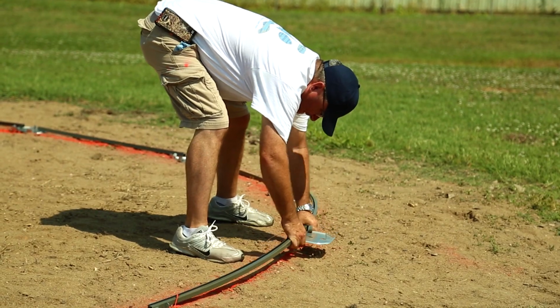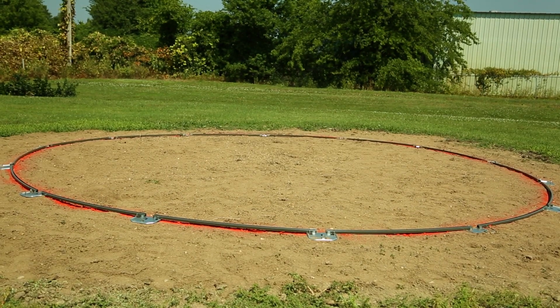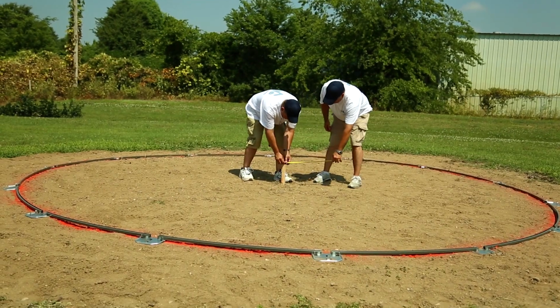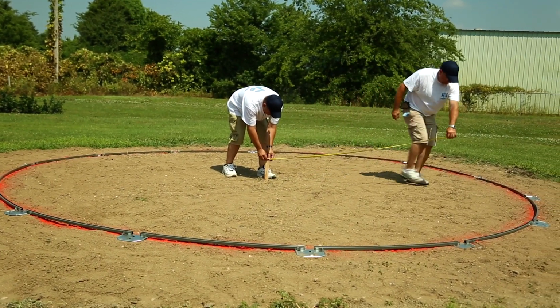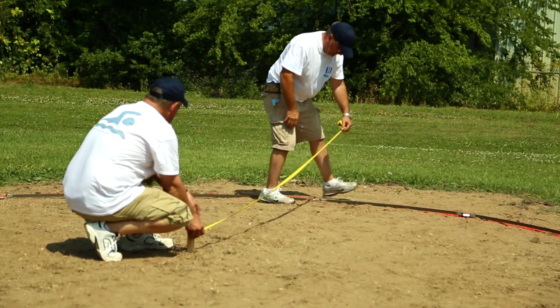Continue all the way around the pool until all bottom rails are connected. With the bottom rails installed, check for roundness by measuring out from the center stake to the bottom framework. The distance should be the same from every point.